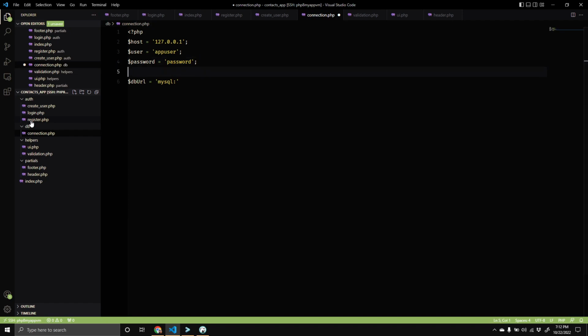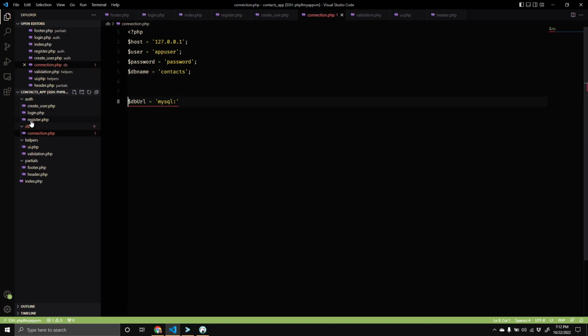And the DB name is going to be contacts that we just created. Right, so here we need to use double quotes so we can interpolate. Okay, so it's going to be like host equals host, and then we add a semicolon and say db name equals db name. Right. So this is good.